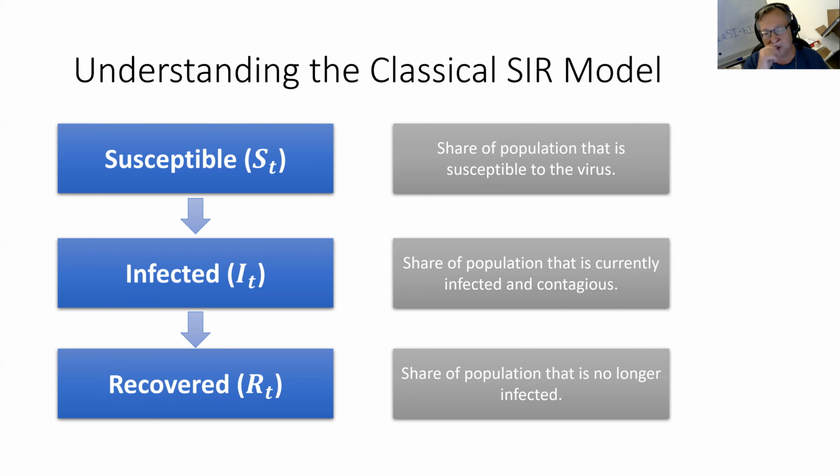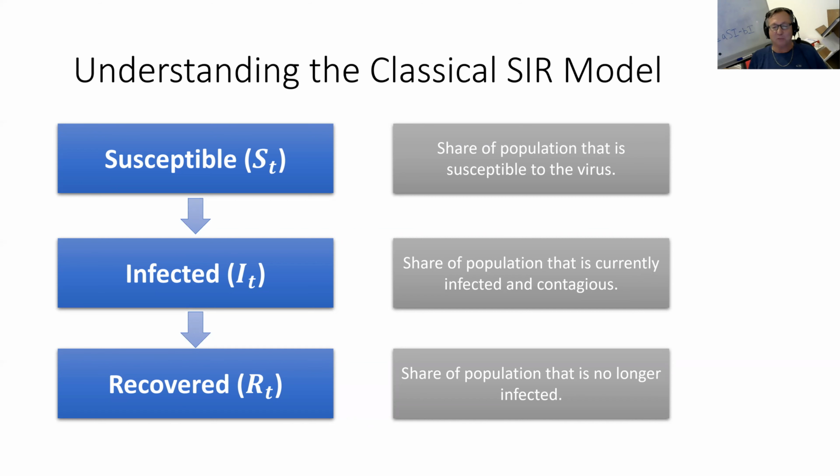And so now what I'm going to do is get into the details of the SIR model. So again, S stands for the bucket, or the compartment, of the susceptible population. And we're going to think of this as the share, not the level, of susceptible people. And then people in the susceptible population can go on to be infected. And so that's the downward arrow to this I variable, which is going to be the share of the population that is currently infected. And then there's going to be a proportion of the population that recovers. And so this is going to be the R variable.